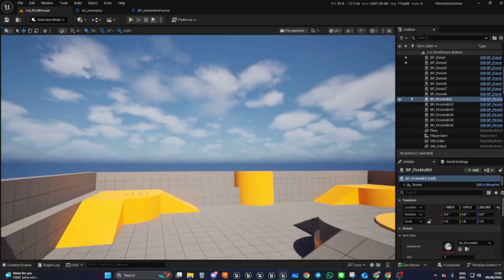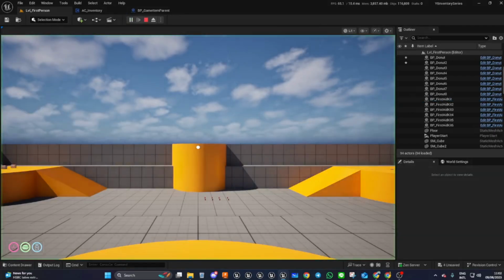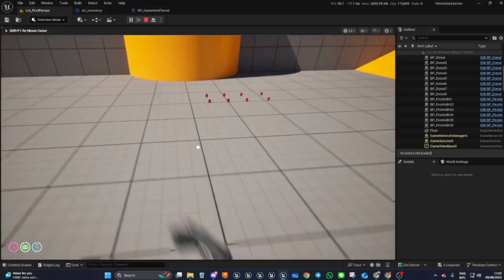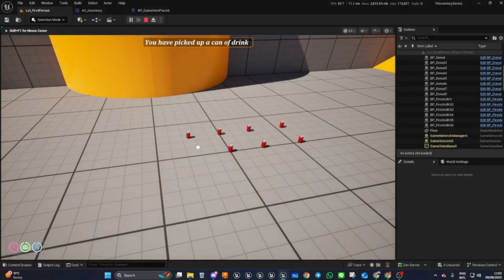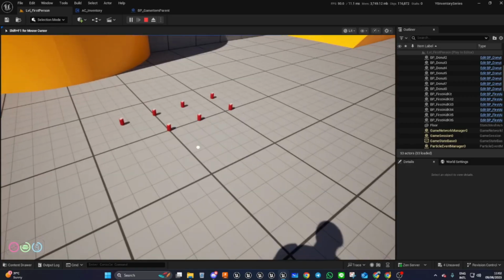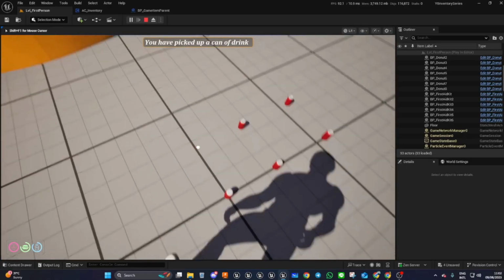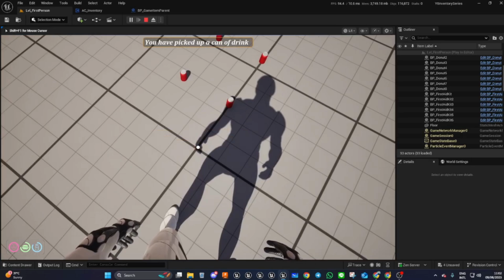Okay, so go ahead, pick up our can of drink. Look, we have 1 can of drink. We can drink it, it disappears, everything's fine. Okay, good. Now let's pick up more than 1 can of drink. 1, 2, 3.